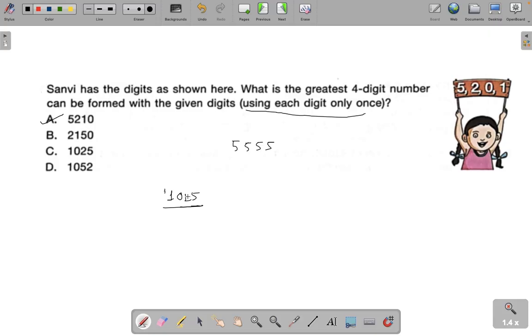Without repetition, right? When you are allowed to repeat, then what will be the answer? Sir, 1111. Okay. No, sir, 1000. Yeah, 1000. Because you also have zero. So the only constraint is that you cannot use zero at the first place, but you can use it in the next place, right? And subsequent places as well. So 1000.